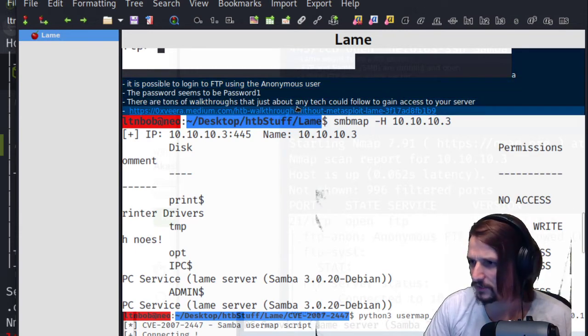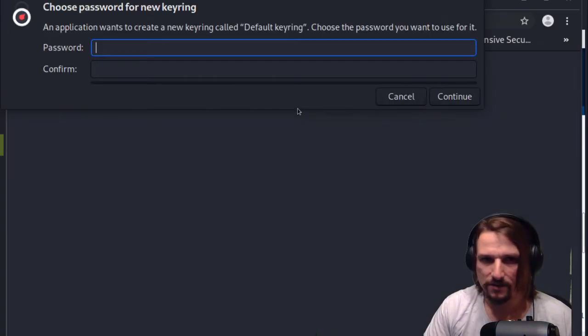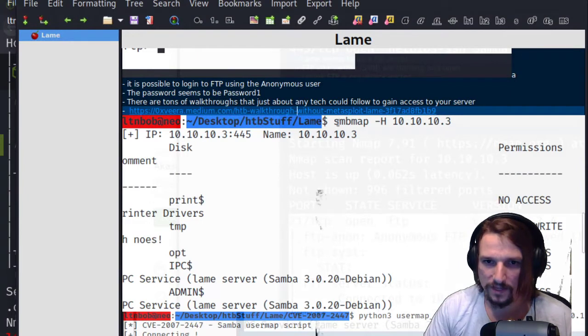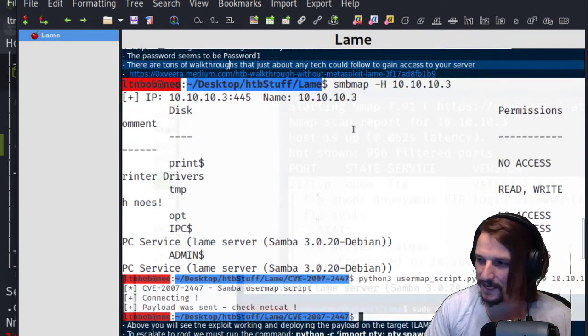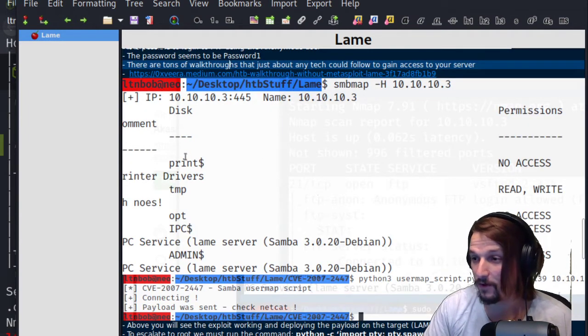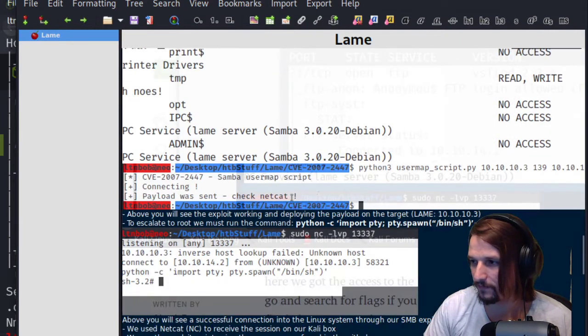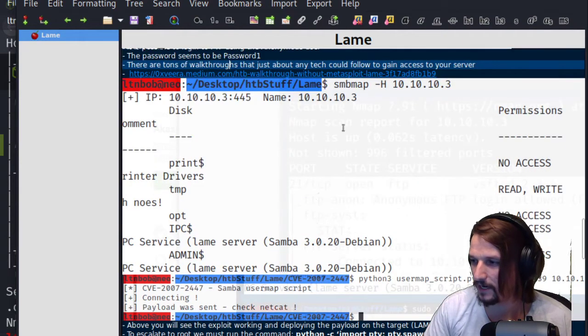There's a ton of walkthroughs on Lame that provide insight. We then ran an SMBMap scan, which maps out what's being shared on that target system using SMB, right? So it found that. And we ended up finding some exploits.